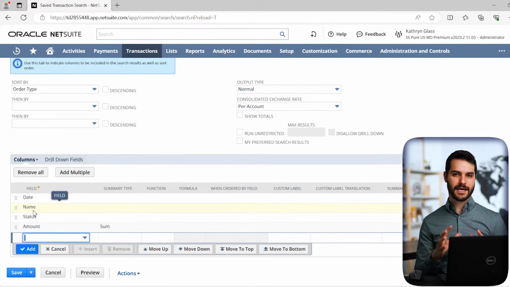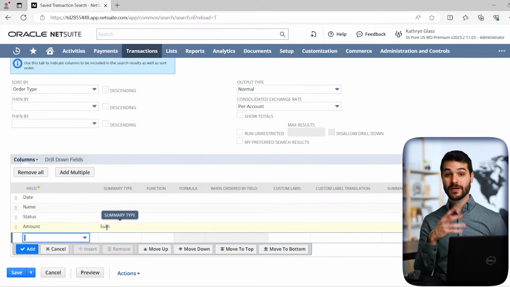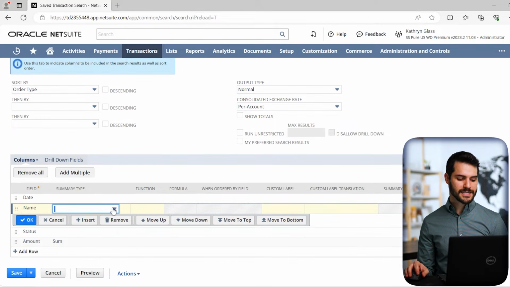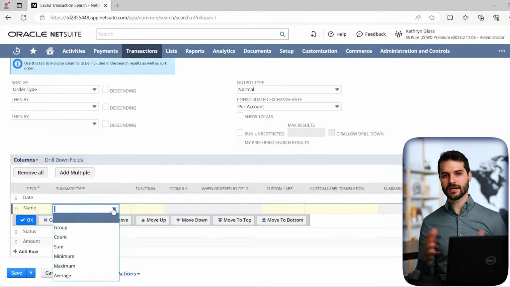We're only seeing the summary search right here, so sum. So if we want to see these other things, we need to make them part of the summary search. So for example, name. Let's make name. So we've got all these different customers that have purchased things, so we can see the invoices for them.